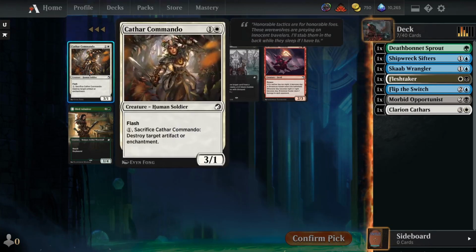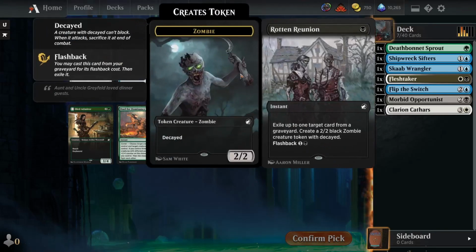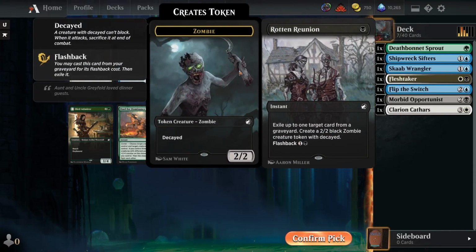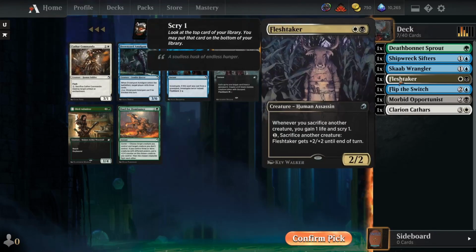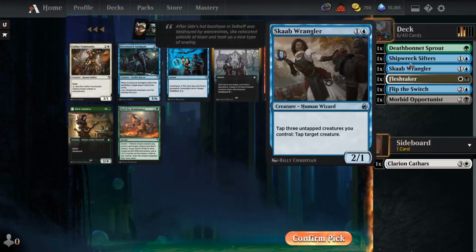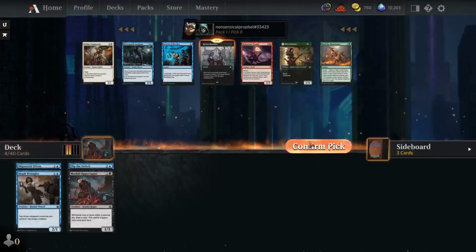Okay, Commando's a decent card, but we're off of white. Drowning Under Amalgam is okay. Secrets of the Key, not really what we're looking for in this deck. I kind of want Rotten Reunion, one of them at least. We want things that get value from the graveyard. We want things that create zombie tokens for the Scob Wrangler and Morbid Opportunist. We get a Decayed token. So we're going to go ahead and take that. I'm going to probably do a little bit of house cleaning here. We're probably off of those. We'll take Rotten Reunion. I'm going to flip this.